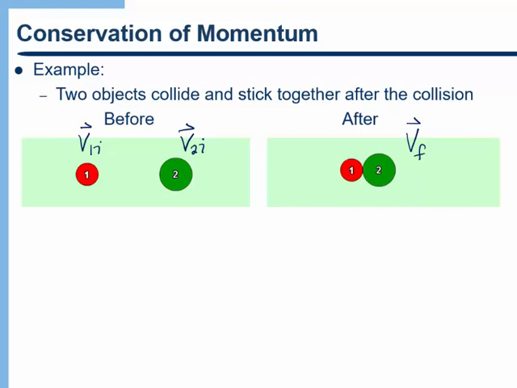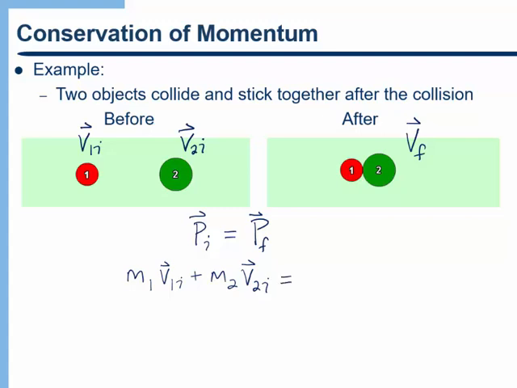So how would I write conservation of momentum? Again, I would start out saying that the total momentum before the collision is equal to the total momentum after the collision. And now I'm simply going to write down the sum of the momentum before and after the collision. Before the collision, most generally, both of them are moving. So I'd have m1 v1 initial plus m2 v2 initial. Notice that whether they're both moving to the right, both moving to the left, or moving towards each other, it doesn't change the way I write that.